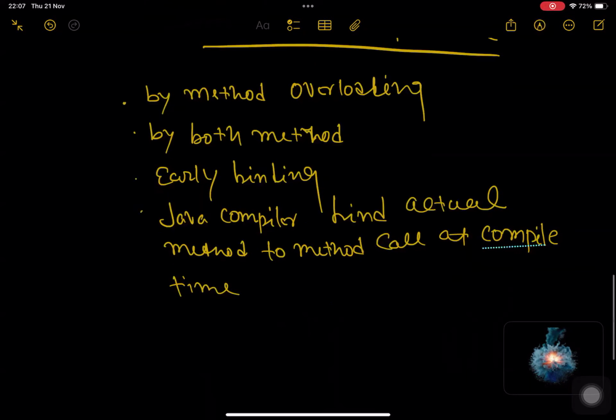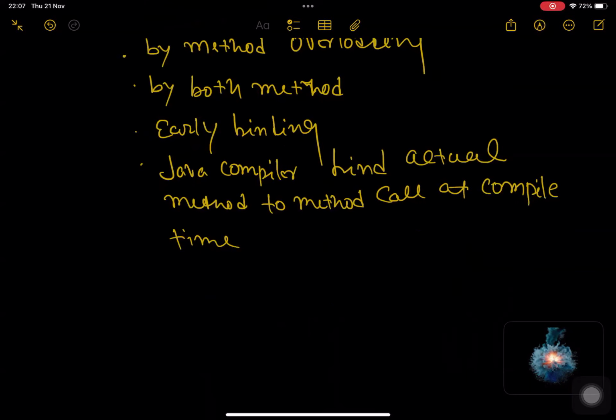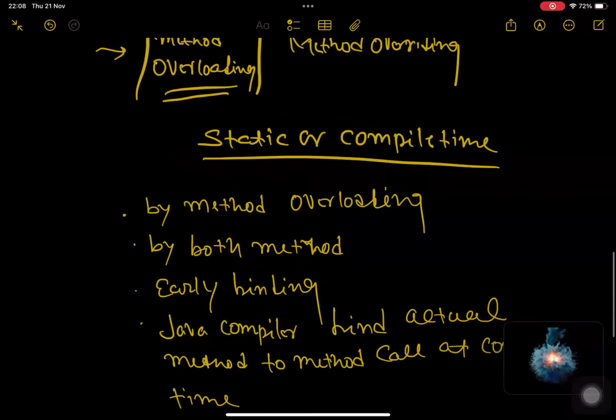Clear? So in method overloading, binding happens at compile time. That is the reason we call it early binding, compile time, or static.